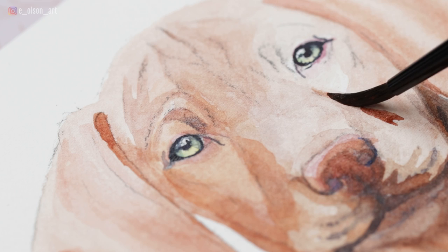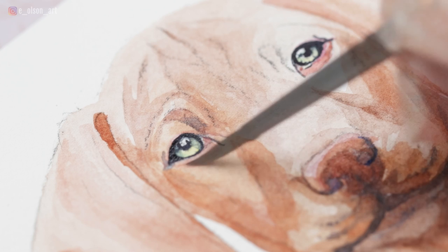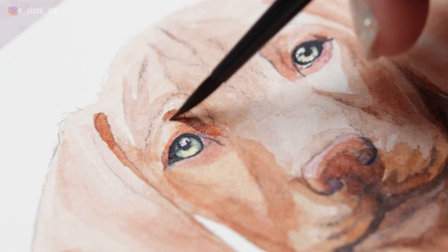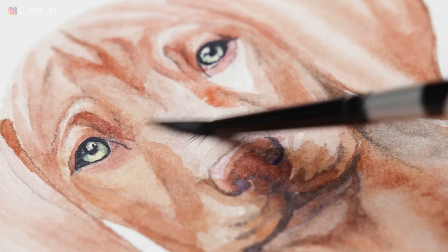Now we can begin adding those final details using pops of indigo under the eyes and under the nose, and I need to bring the right side of the face up to the same color and value as the left side. I'm working slowly using the belly side of the brush to flatten out those tones, adding a couple of final details to the eyes, increasing the red underneath them with my alizarin crimson and a little bit over the top of the right eye too. I jump back and forth between left and right just to ensure a nice balance between the two eyes, and now I'm really boosting the saturated color in the face using pretty much pure burnt sienna, increasing the values of those wrinkles.